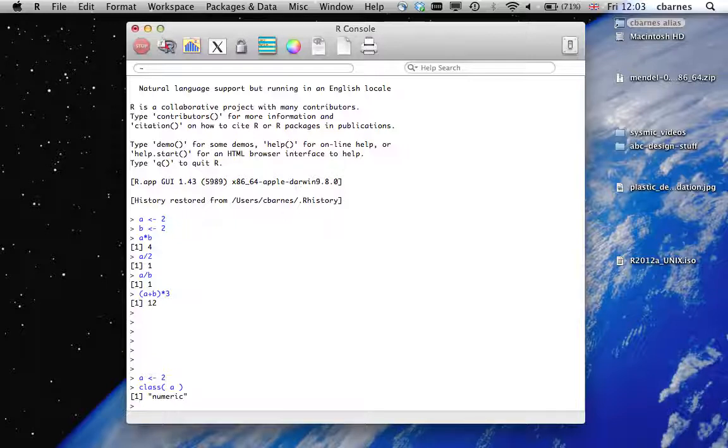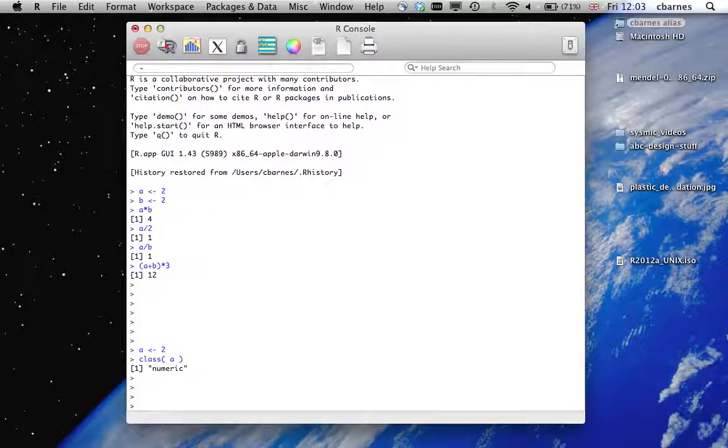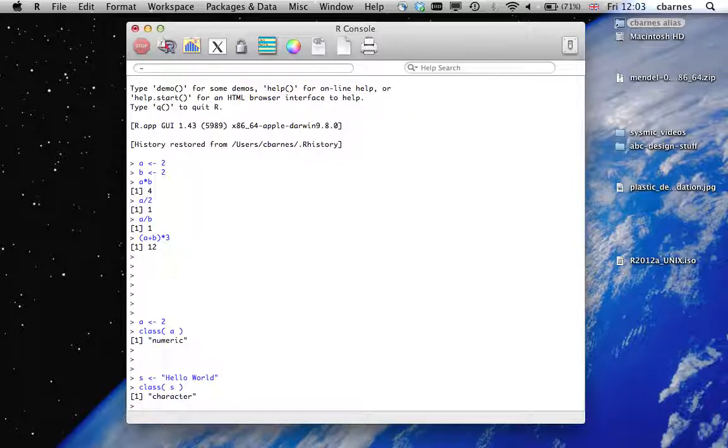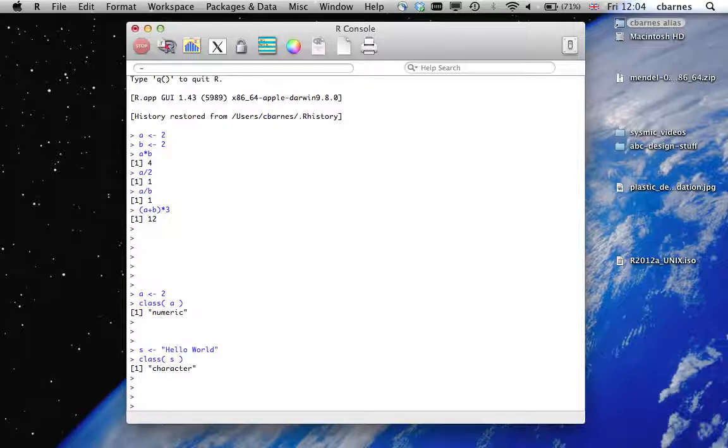Okay, the next type of data we have is a string, so let's call it S, and we'll do the familiar hello world. And again we can use the class function to find out information on S. So that's a character for storing strings and characters.